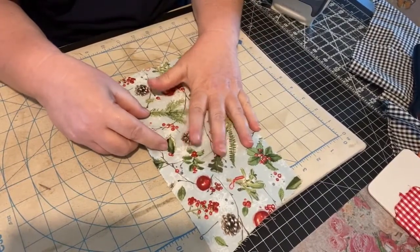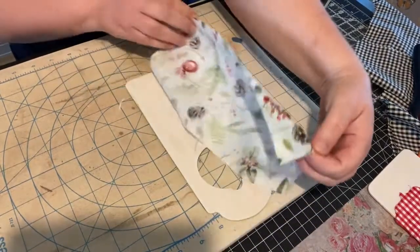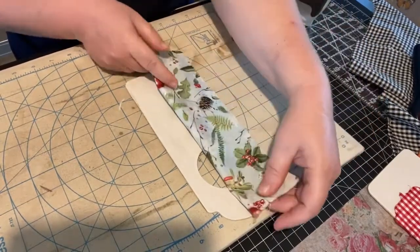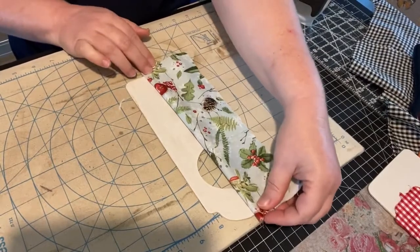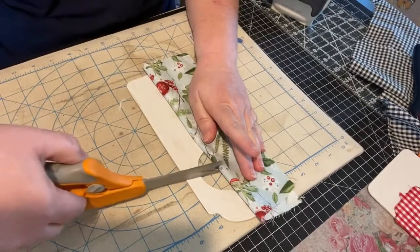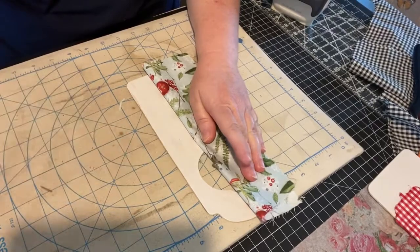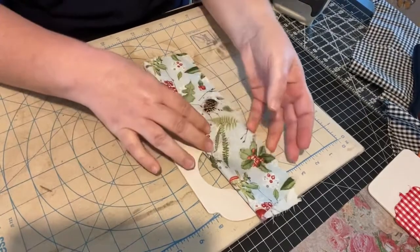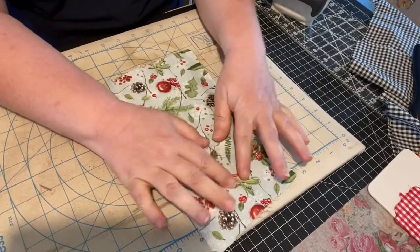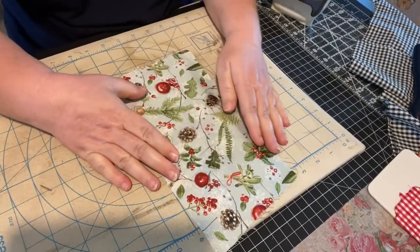And since we're going to have to cut out this hole, I'm going to fold this in half. I'm going to line up my fabric because I know I'm going to have to cut a hole in that. And I'm going to go ahead and slice it into a V here, so it's easy to get a pair of scissors through the hole to do that. And I'm going to go ahead and line it up, making sure that that's there. And we're going to get our iron heated up, and then we'll go ahead and apply the fabric.